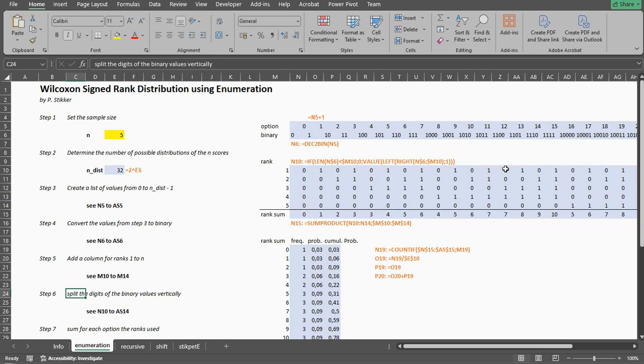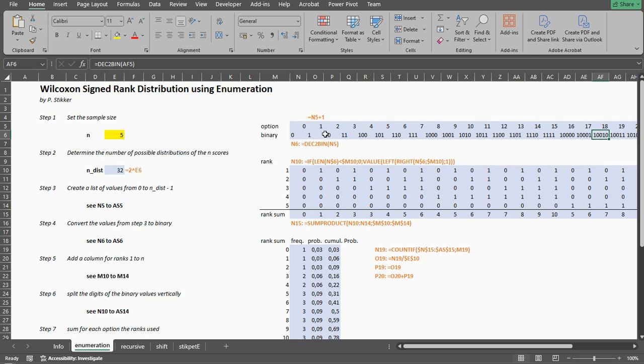So for example, an easy example would be this one with 18, that's 10010, and what I'm going to do is then simply split it. You should actually read this the other way around, so it's 01001. All right. Now you might notice that here it's easy because I actually have 5 digits.